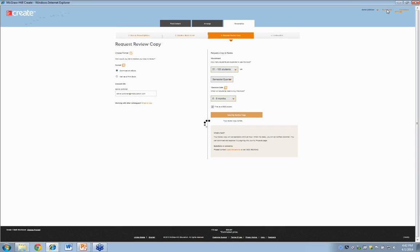As I go into the My Projects panel, it will bring up all of the projects that I have and give me some additional options so that I can choose to either change the book, approve the book, or possibly share it. The positive piece, if I choose to approve it, then it goes into a finalization mode. I'm given my final PDF to scroll through, and once I'm satisfied and I hit the button, then it goes into our order processing system, and then our customer service department goes and contacts the purchasing department for the district or the school for the person who ordered.